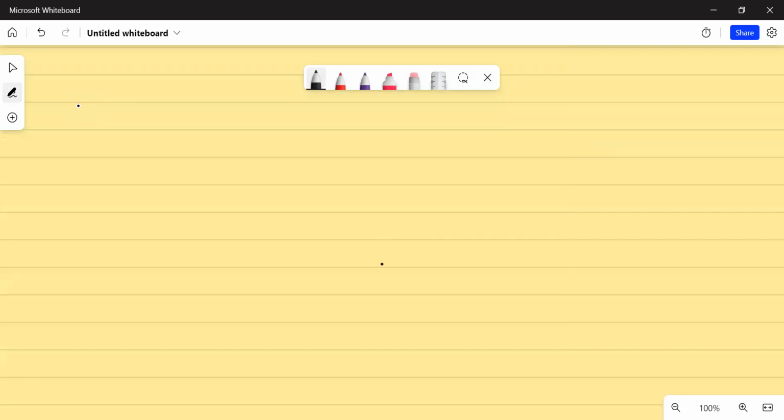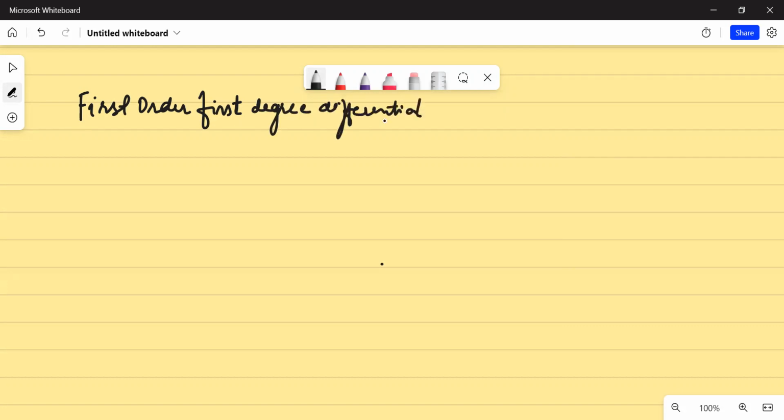Okay. So, the discussion that we were doing was pertaining to first order, first degree differential equations, and we were doing it in a manner of problem solving. I'll teach you a separate lecture more on the physics side, but first let us discuss things more related to mathematics and at least the solving part.